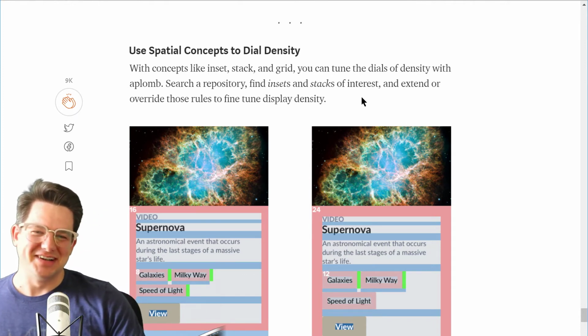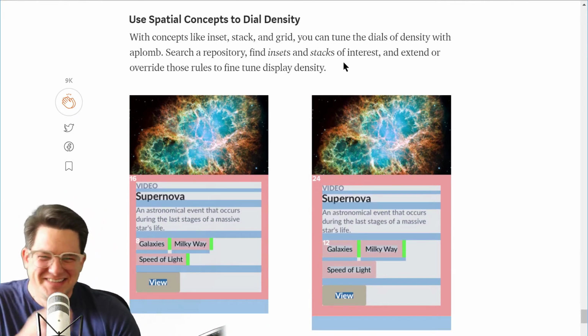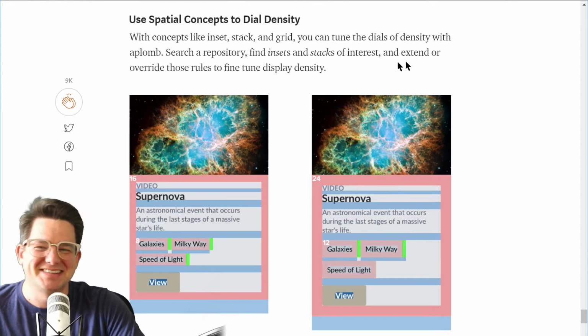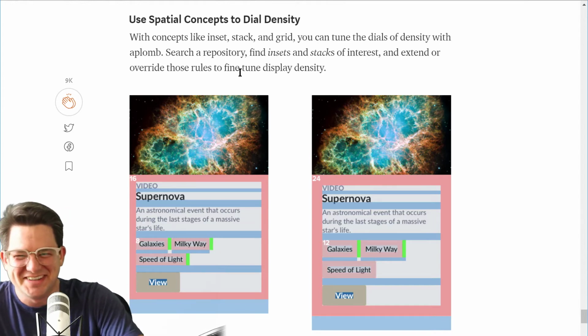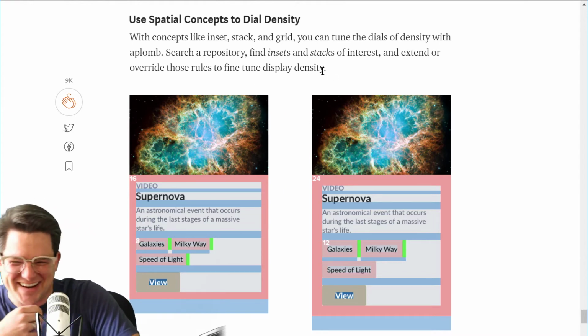Search a repository. Find insets and stacks of interest, and extend or override the rules by display density.